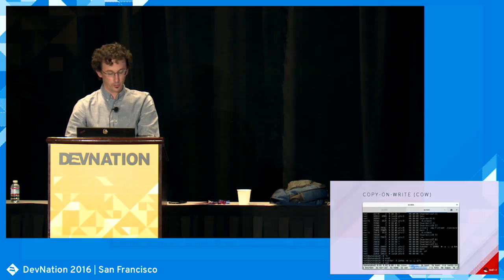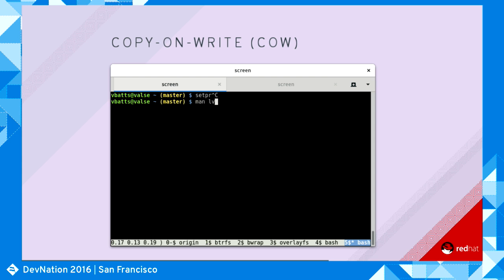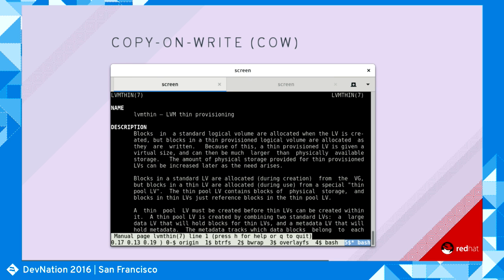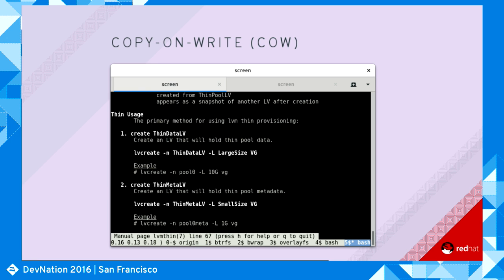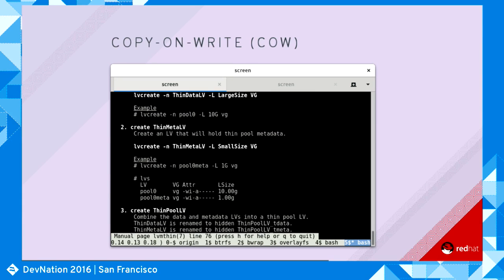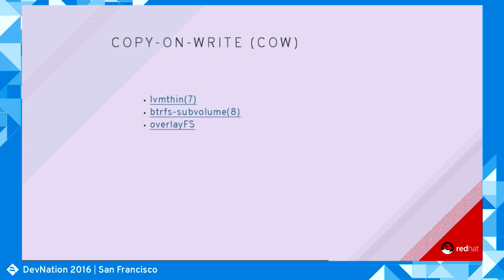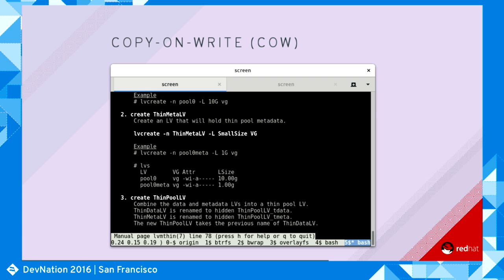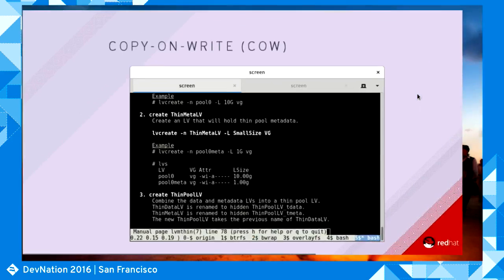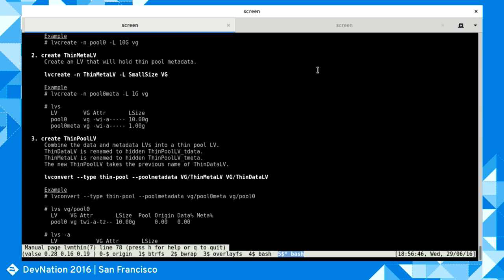The tool itself, though, if you come into any particular machine, the man page for it is right here, and it walks you through some of the various terms, some actual pretty straightforward examples of how to put your hands on doing an LVM thin provision pool. And let's see here. It's not always straightforward with all the commands that you're going to start running through. Where's my cursor? All right. But let's see if we can do this real quick.